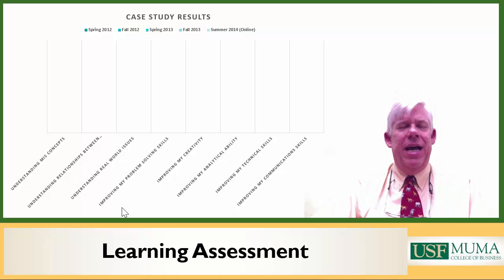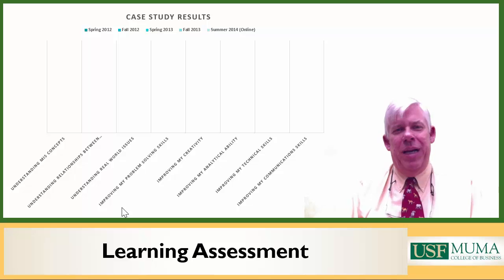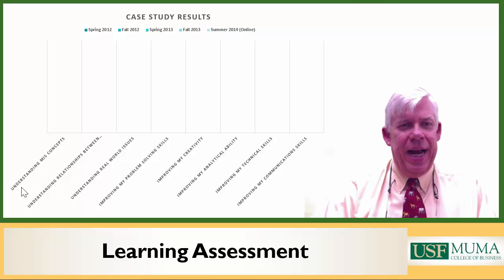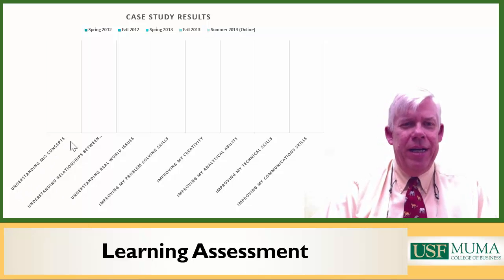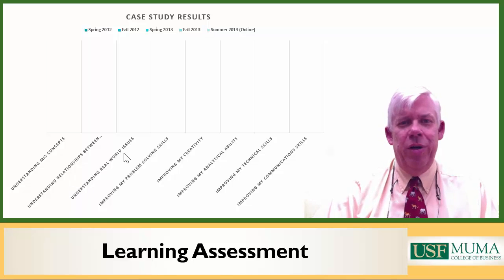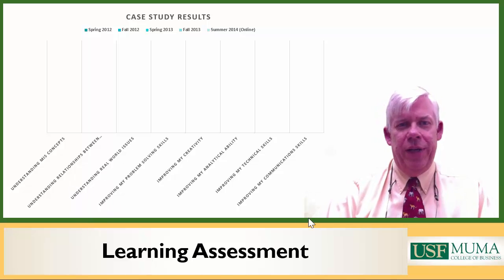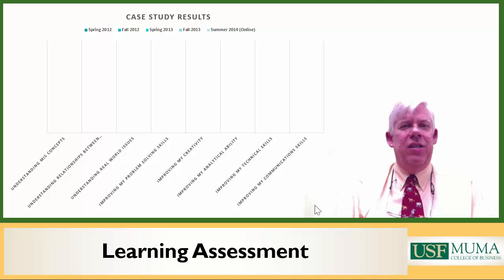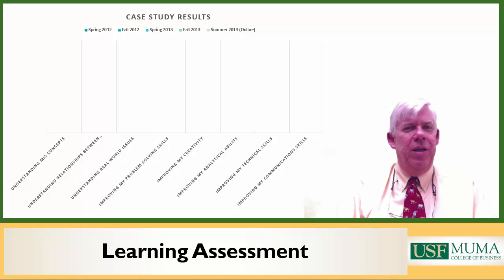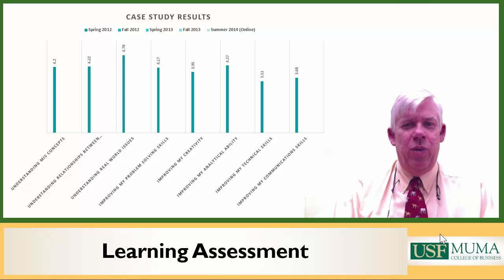So we looked at the criteria that we kind of expected cases to be good at, and understanding MIS concepts, understanding real-world issues, problem solving, and so forth. And we asked students to assess themselves on a scale of 1 to 5 on each of these. And based on the literature where this instrument has been used, a score of 3 or better is usually considered pretty good. So we administered the instrument for the first time in spring of 2012.